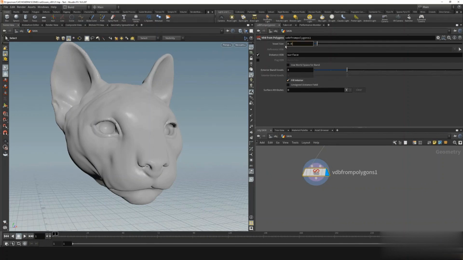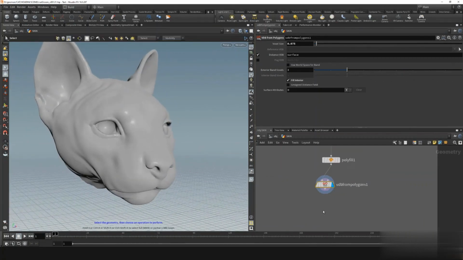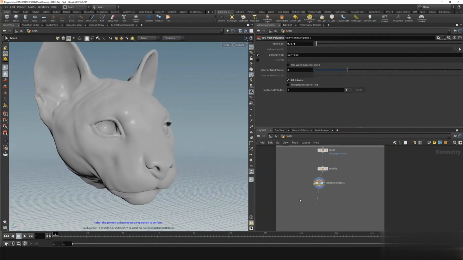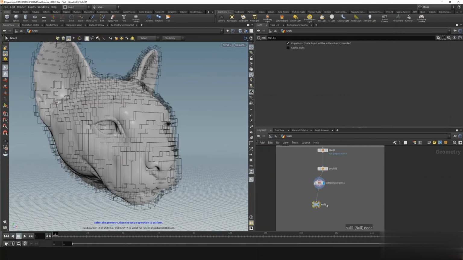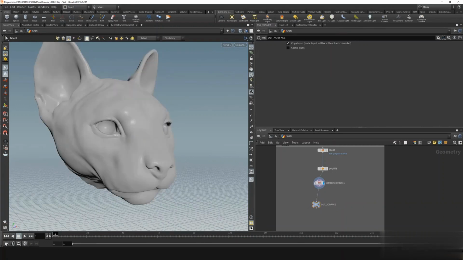I wouldn't go into too much detail first, because these VDB nodes are very heavy operations. So what we like to do in productions is start with very blocky shapes, and when the groom is defined, we will set this to lower values. Otherwise it will drive down your performance, and you want to work fast. That's why you don't want to start with too high settings early on.